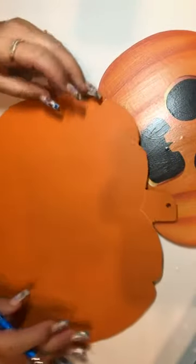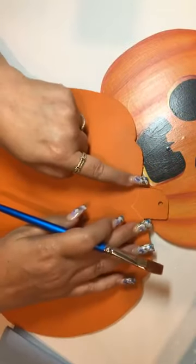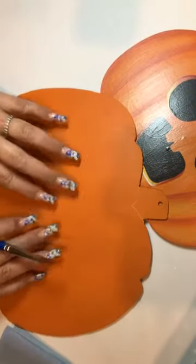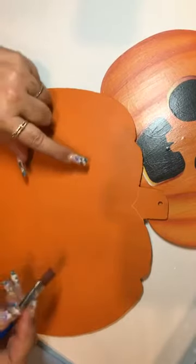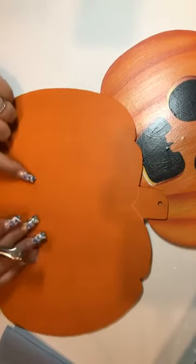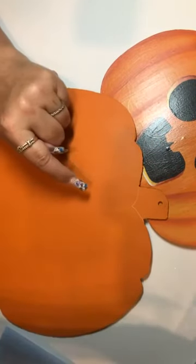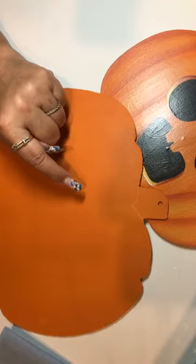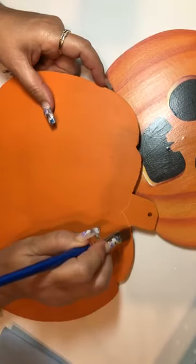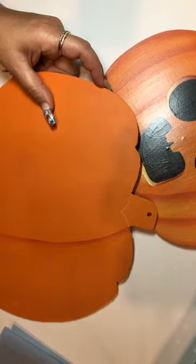Okay, so now I want to separate my ribs. Now on a pumpkin, your center rib is the front rib. So you want your center rib to be the one that's most pronounced. So your paint will go towards your center rib. Okay, so on this side my paint is here, on this side my paint is here. So I'm going to start at the top: wet, blot, load, blend. I'm going to start at the top, and I'm going to bend. Think of a pumpkin, and I'm going to bend.